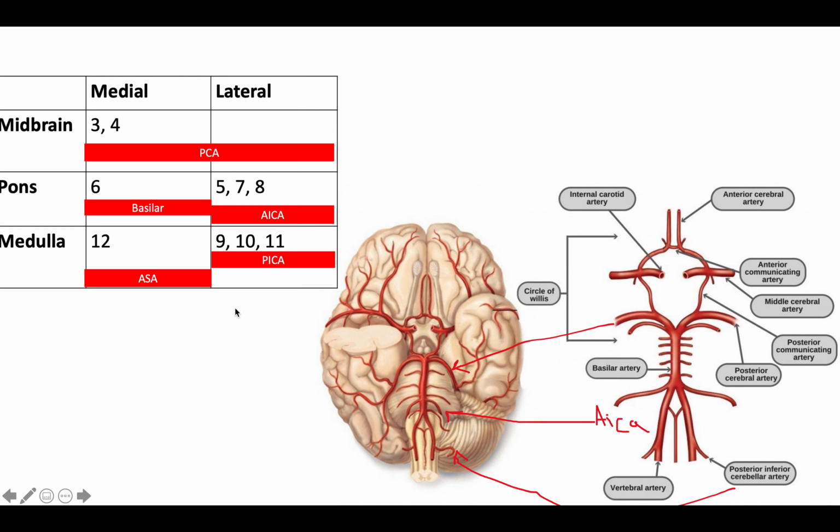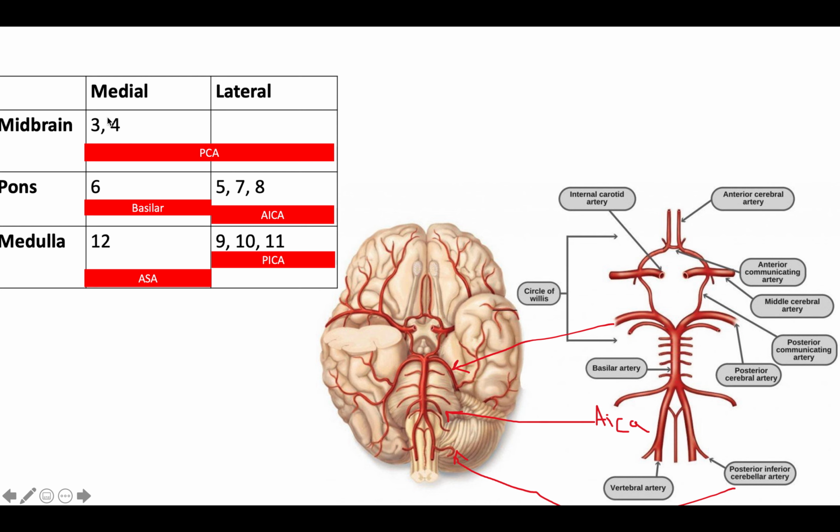Okay, so now that we've gone through where we would expect each of the lesions, now we can talk through what the rule is. To know which cranial nerves are going to be medial, we already know the rule of 4. Cranial nerves 1 through 4 are midbrain, 5 through 8 are pons, and then 9 through 12 are medulla. But we need to know which ones are medial and which are lateral. Well, 3 and 4 are midbrain, so they're only going to be medial.